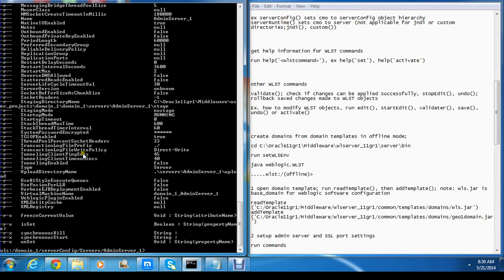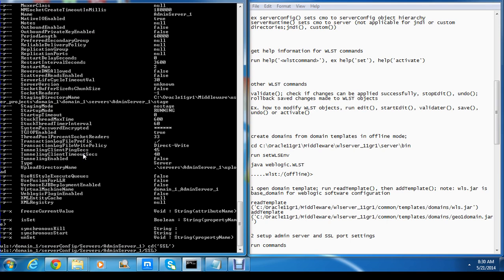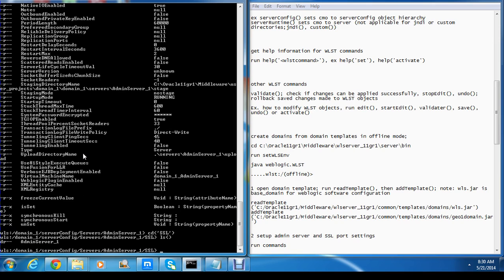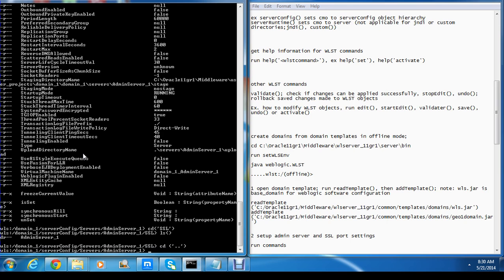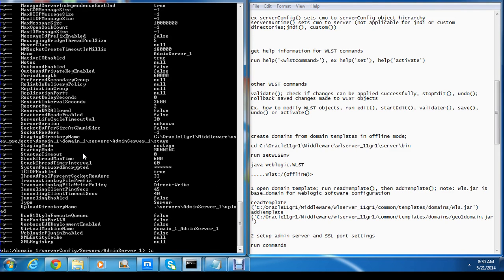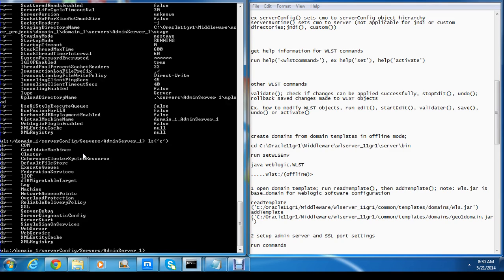I'm going to go to this SSL, so cd to SSL. Okay, and run an ls again. And then if I wanted to, I can do a cd and go back, and look at my attributes or my child items. They're different, right? One you can navigate into, and the other one you can actually modify. These are parameters that you can modify.